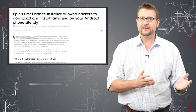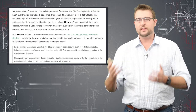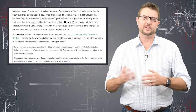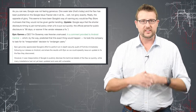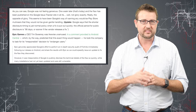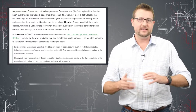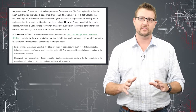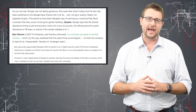On one hand, Epic released a bad installer. On the other hand, they fixed it very quickly. On the other hand, Google's not super clean in this either. They do have a 90-day disclosure policy, and yes, if people fix things they can disclose quicker than 90 days, but it's typically nice to at least give a week or a couple weeks to make sure customers have downloaded the proper version or gotten the right patch. So both these big companies seem to be acting kind of silly about this.